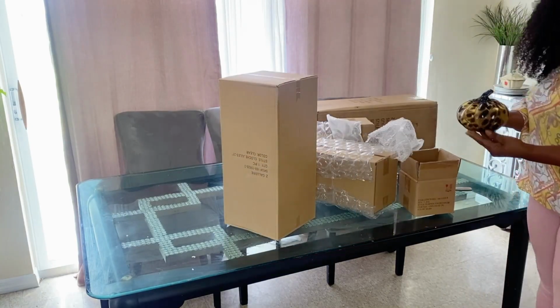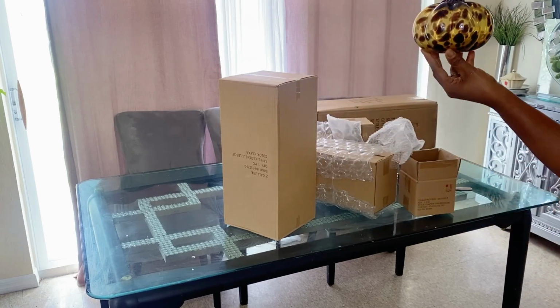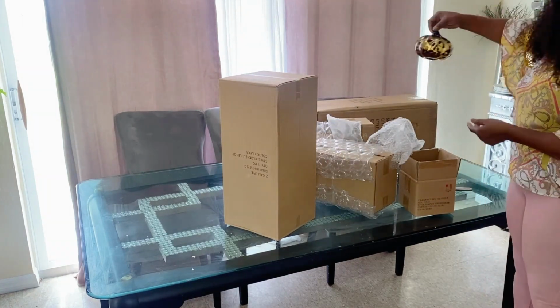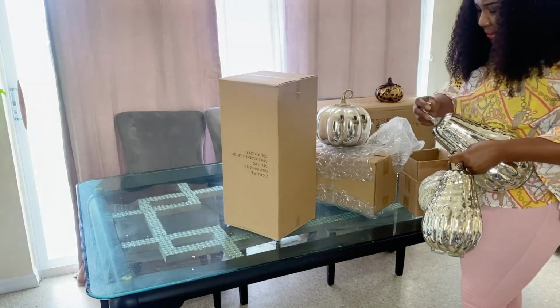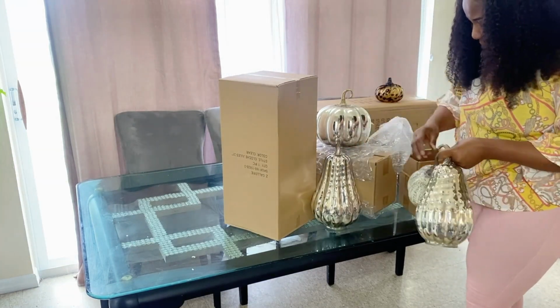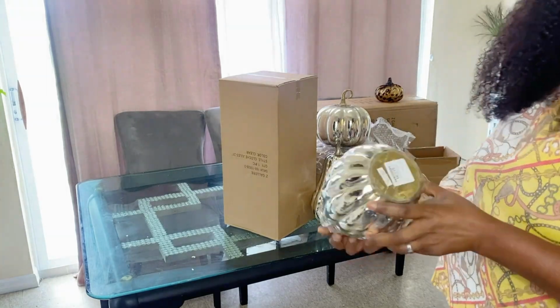Guys, when I opened the box, that's when I realized it was my fall home decor. And I have so many more, I forgot about them. So here I bring them right now. Yes, I'm fall ready and Christmas ready. I forgot that I had them.